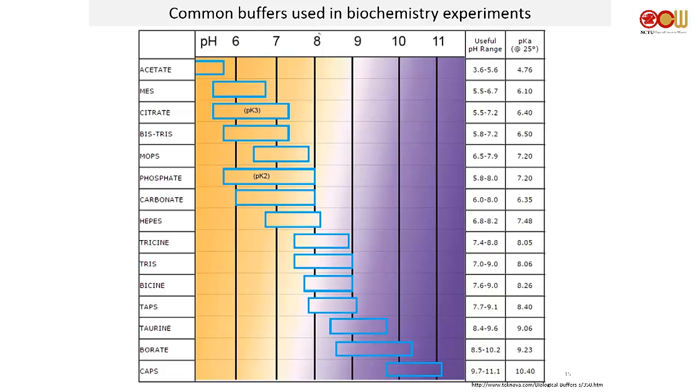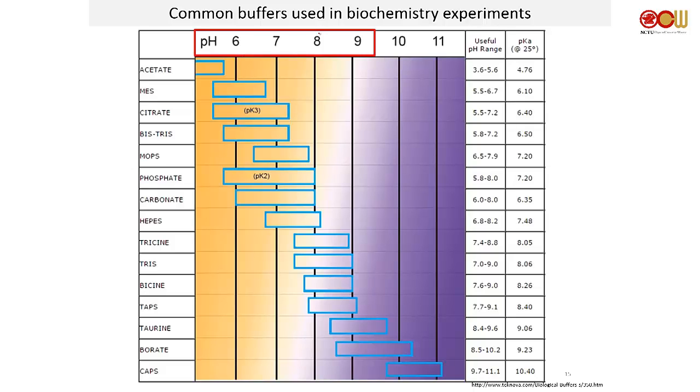So what you can see is, typically, we don't really look lower than 4 or 5. We don't care, because enzymes don't really work in that range, generally speaking. Same thing above 10 and 11. There are not so many buffers that we care about, because enzymes don't usually work at that pH. So we usually care about 6 to 8, to maybe 9.